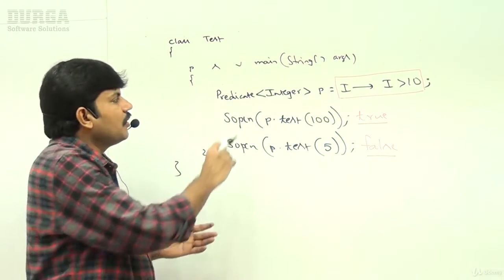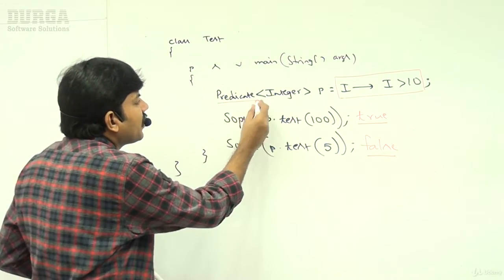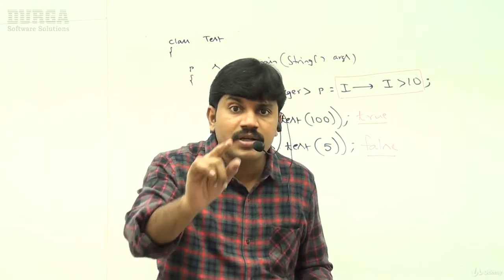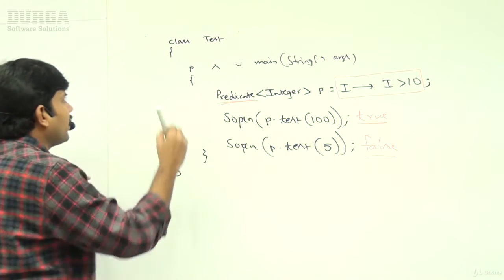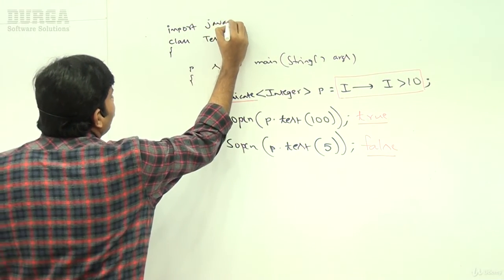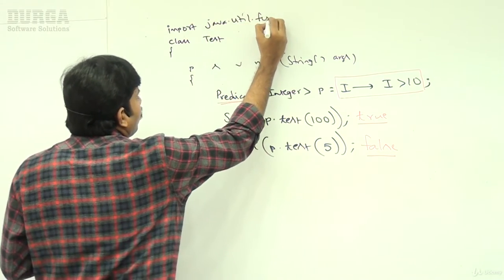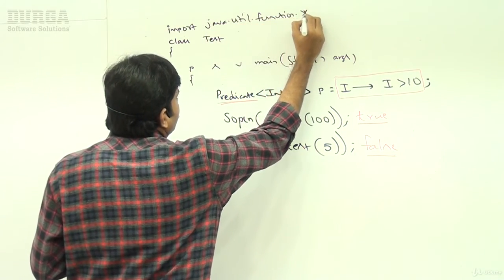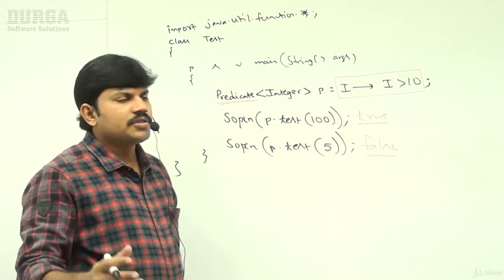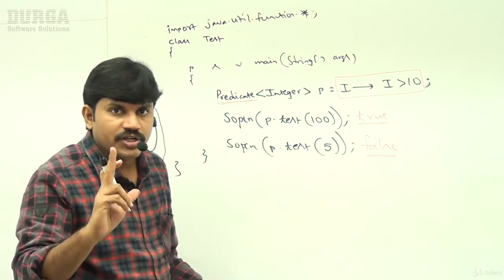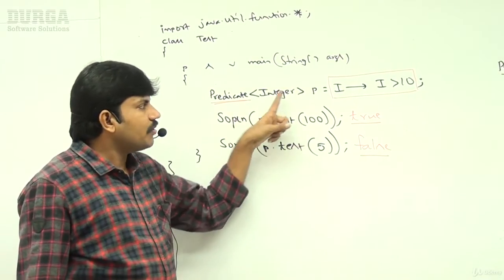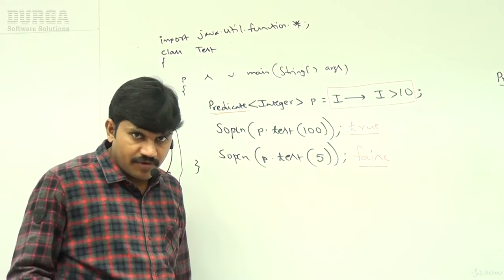But make sure, sir, in this example we are using which interface? Predicate. But the Predicate interface is present inside which package? java.util.function. Compulsorily we are required to write the import statement. Have you observed? Import java.util.function.* or java.util.function.Predicate. Clear for all of you? It's a simple executable code to check whether the given number is greater than 10 or not with the Predicate functional interface, right? Everyone can understand?